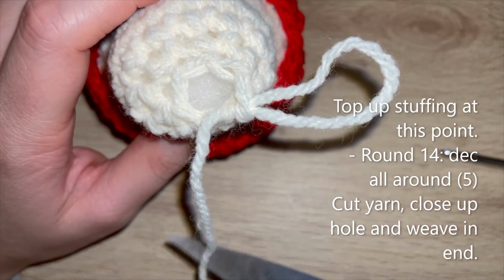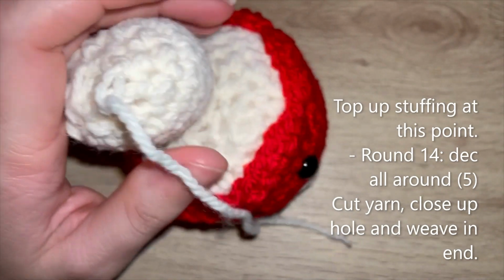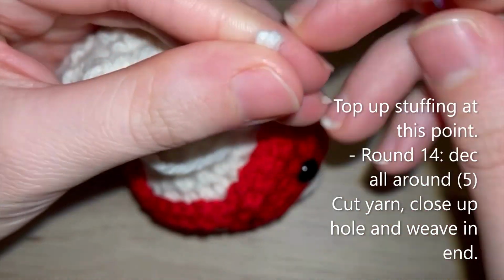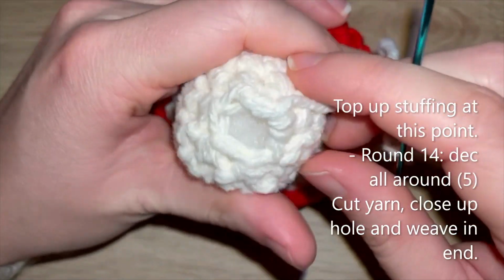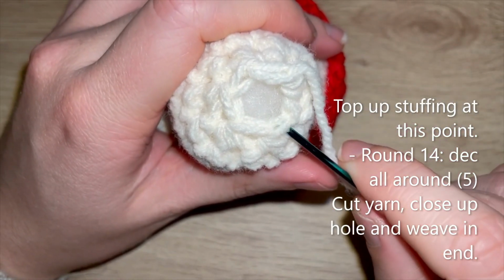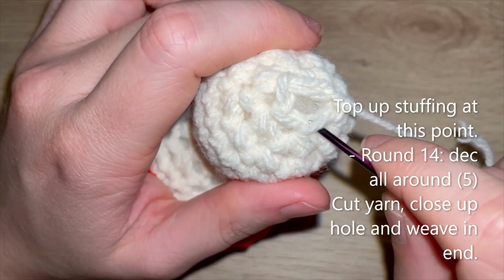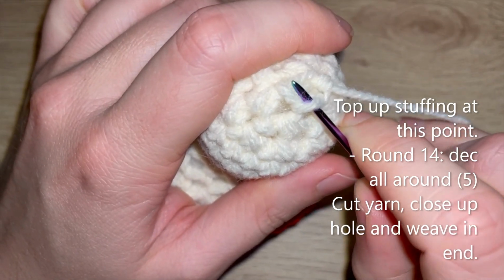I'm just going to cut my yarn, leaving a little bit of a tail. And then I'm going to grab my yarn needle and close up the hole. So to do that, I'm just going to weave my yarn tail through the front loop of each of those final 5 stitches, starting from the first one here. Just pull as you do this.